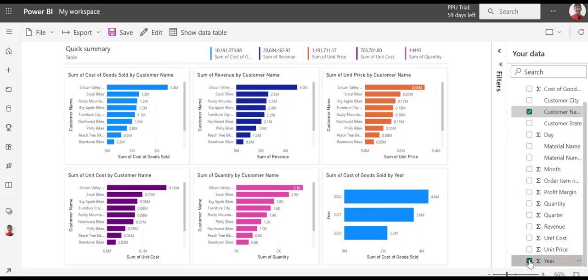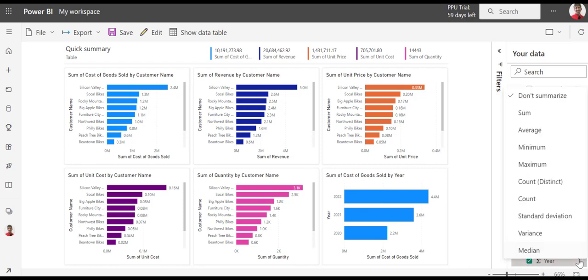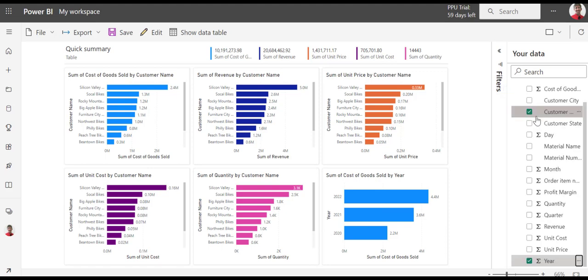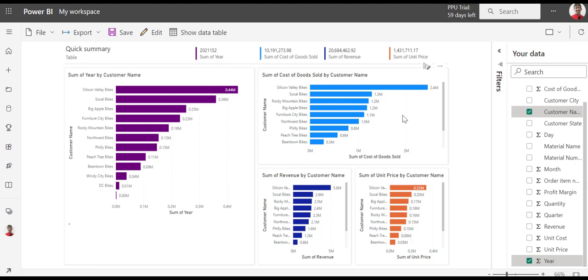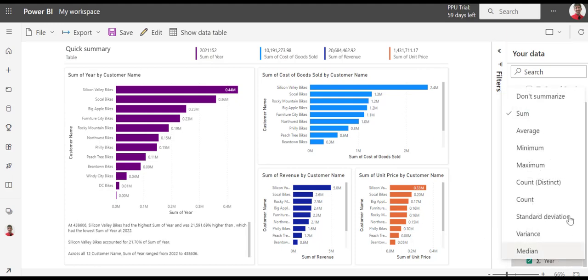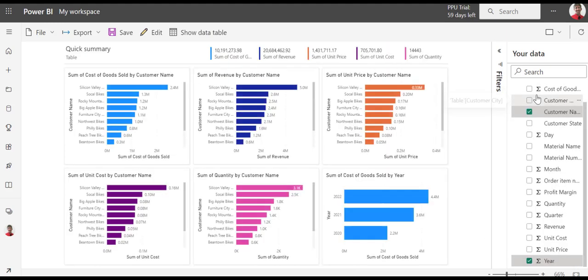And so let's take customer name and our year. We want to make sure that it is not summarized. We can see that it is not summarized. If we summarize the years, it puts all of this data into one generic view. It combines all of the years. Well, I want to be able to break it down year by year to start figuring that out. So I'm going to say don't summarize my year. The customer name, I am not going to summarize, so it breaks each customer down.